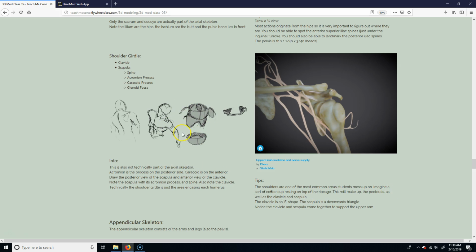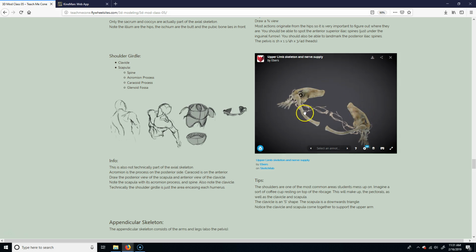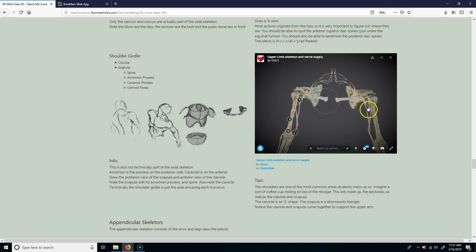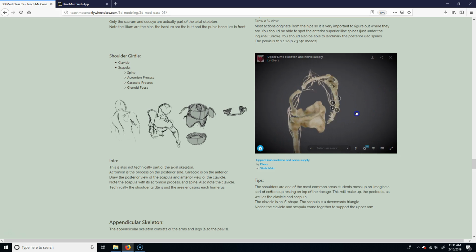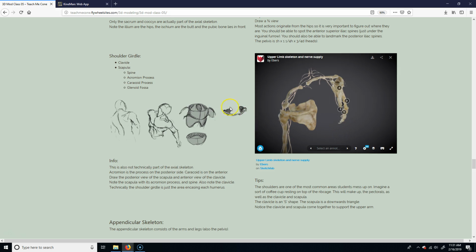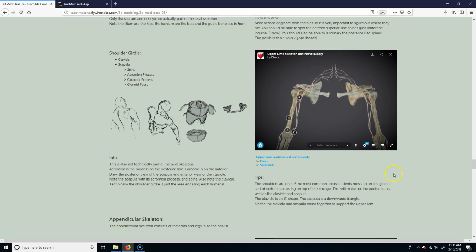I like to draw it almost like a coffee cup, like a circle, because if you look from the top, you can see how it's kind of round, right? That sits on top, and that would make the front of my cup. If it went around like this, that would be where my pectorals are. Then the scapula would form the back part, and the clavicle would be the top of it. I try to picture it like that, and then it would flex around based off of those two things. I try to draw almost like a circle above. I find that helps.